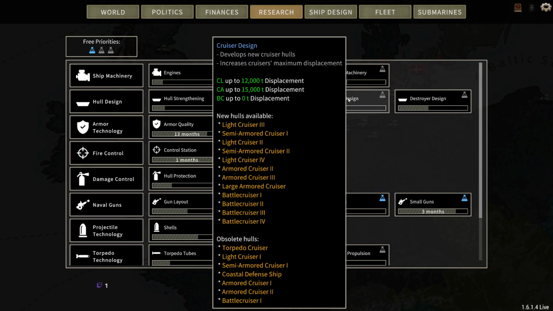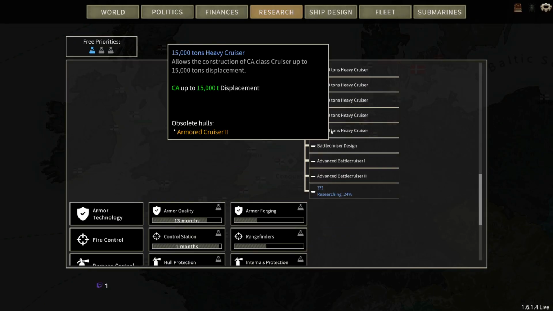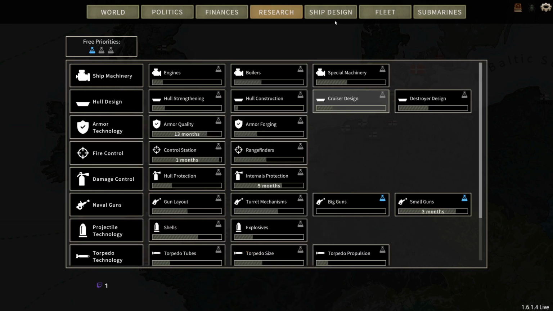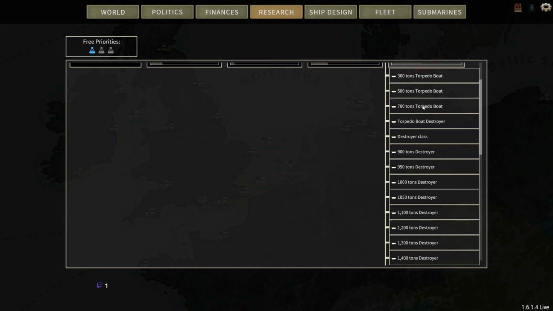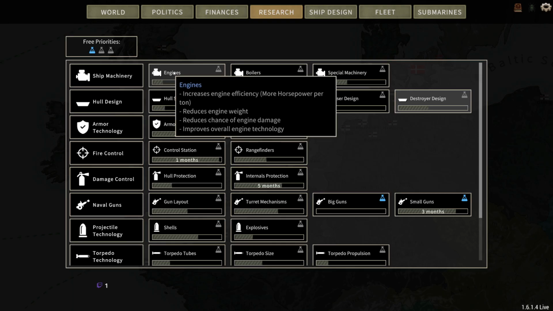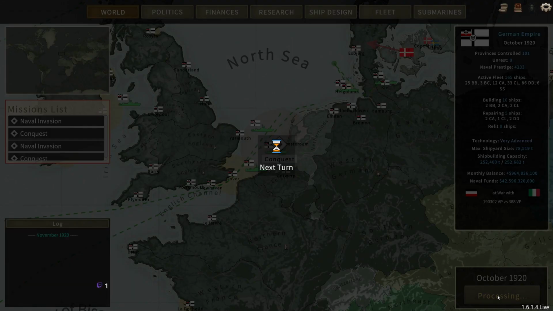Cruisers. You got a large armored cruiser. And I think we just got done with a 15,000 ton heavy cruiser. Yeah, which obsoleted the armored 2s. But we still have armored 3, which is what those Saxonies are built on. Destroyers. What do we got for destroyers? Destroyer 1, Destroyer 2. Okay. Turbo electric drives. I think they're cheaper. Maybe a little lighter. But anyway, let me go ahead and end this turn.